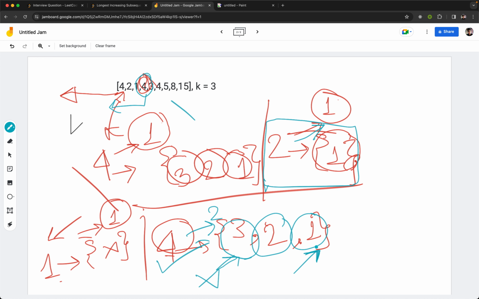Again the answer is the same. We would be looking towards the left of 4 and try to see what was the maximum length formed by 1. Again, if you see, it is just 1. So similarly it again remains 2 only and there is no change in this, fine. Alright, now let's come to the next element, which is 3.